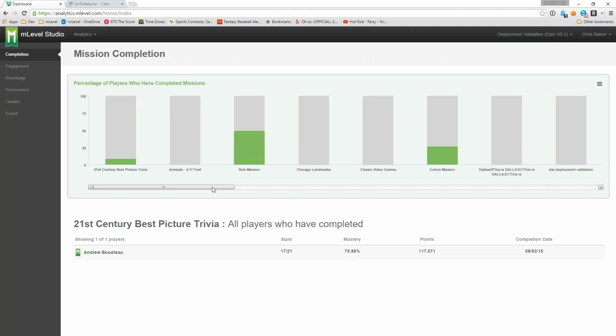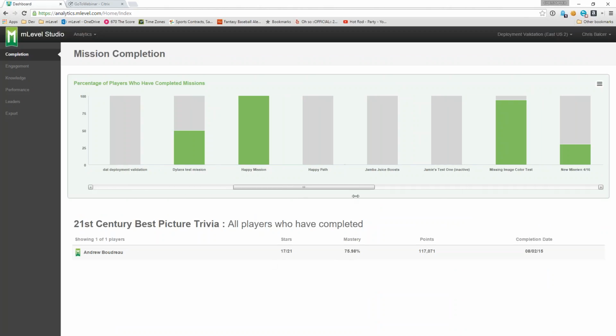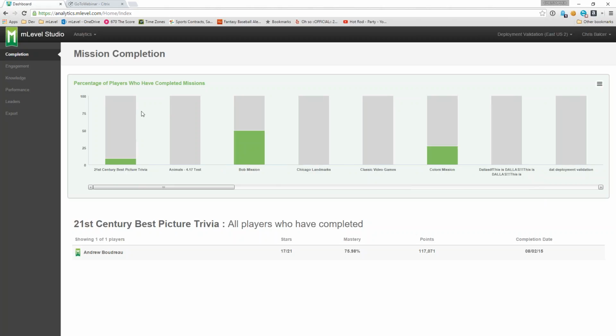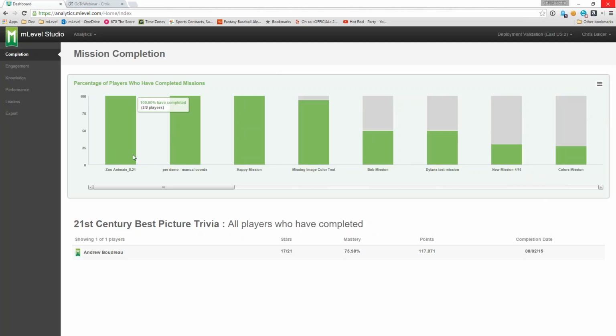Some other things in this that a lot of people have not noticed. Other than the fact there's a lot of missions in this tenant, there are some features hidden under this context menu. One being export chart to PNG, which is available on all of the charts within our site. The ability to sort ascending or descending, which you'll see how it's switching now, and it's changing the data for you.